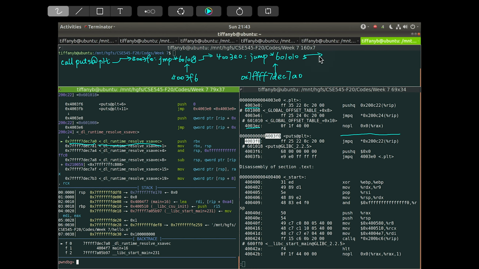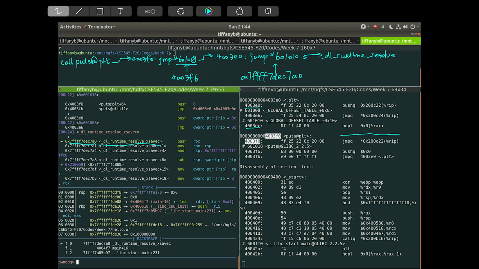So what this function does is that it will read the symbol of puts and try to figure out the address of puts, and then it's going to store the address of puts into the location that originally over here should store the address of puts.